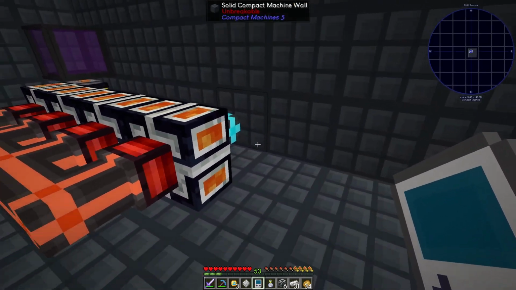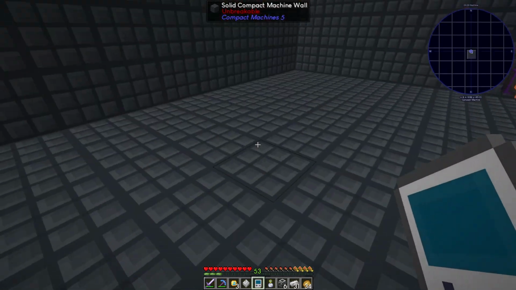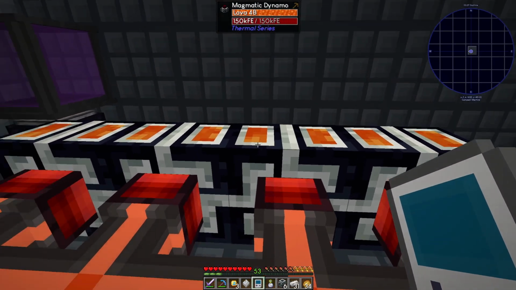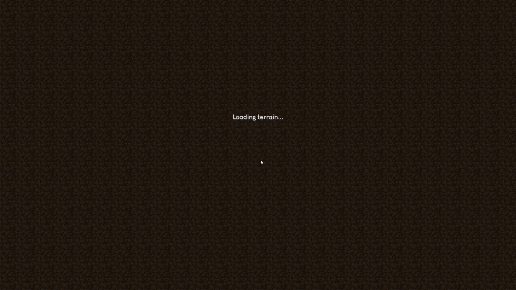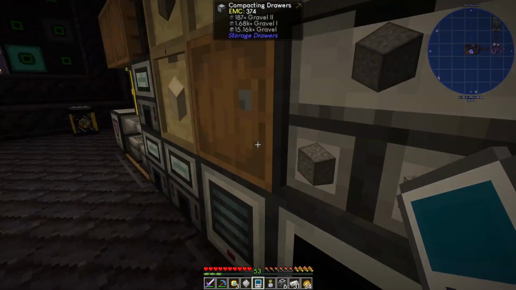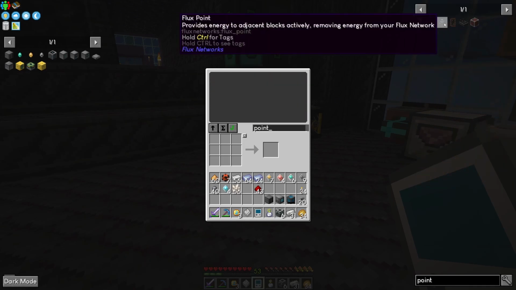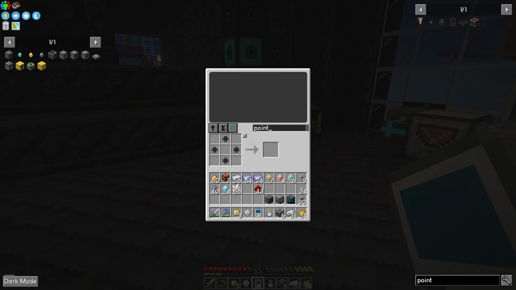But as we need more power, we can just scale this. We can just continue adding magmatic dynamos with the upgrades. We can fill this whole compact machine full of them, and that's going to get us a long way in this pack as far as power needs go. So that's that. Now that I've discussed how we're getting the power there, let's make another flux point, and then we can play around with our refined storage. It needs a block of redstone. You sneaky bugger.